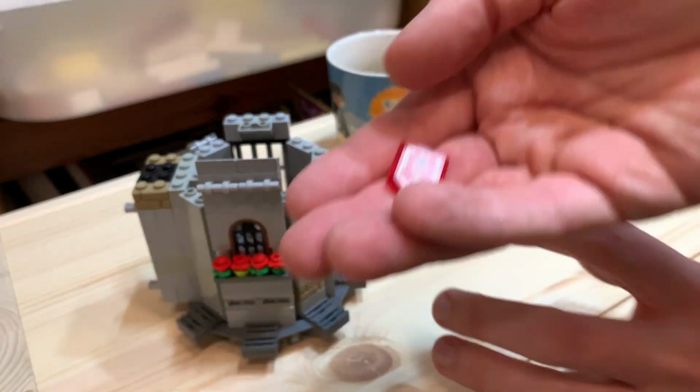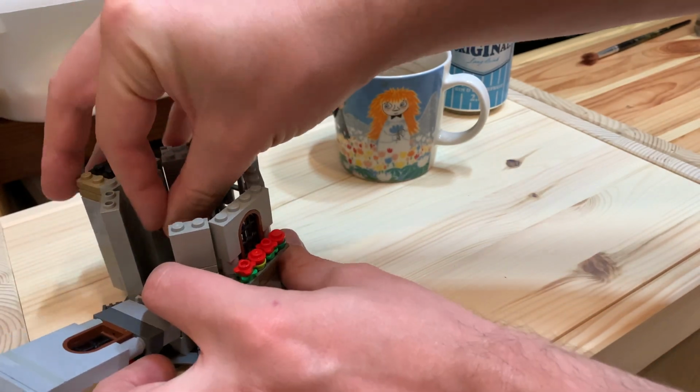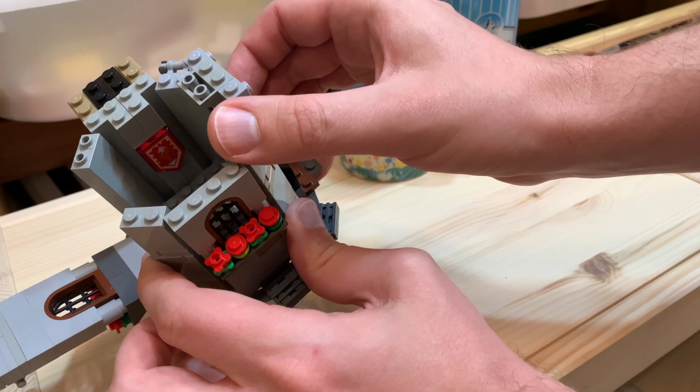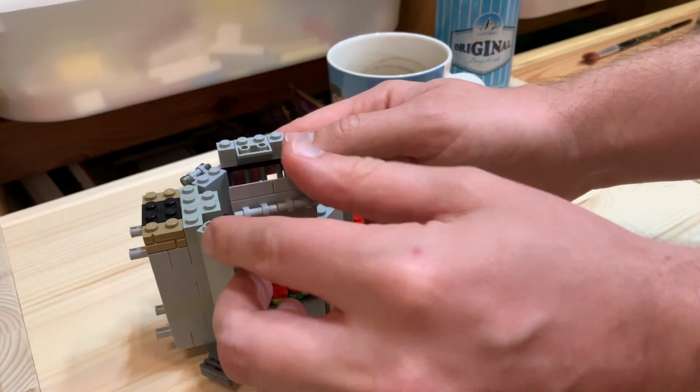And there's some decoration. I'm gonna use this Nexo Knights shield part here. Looks a bit like something a wizard would have. Close it off.